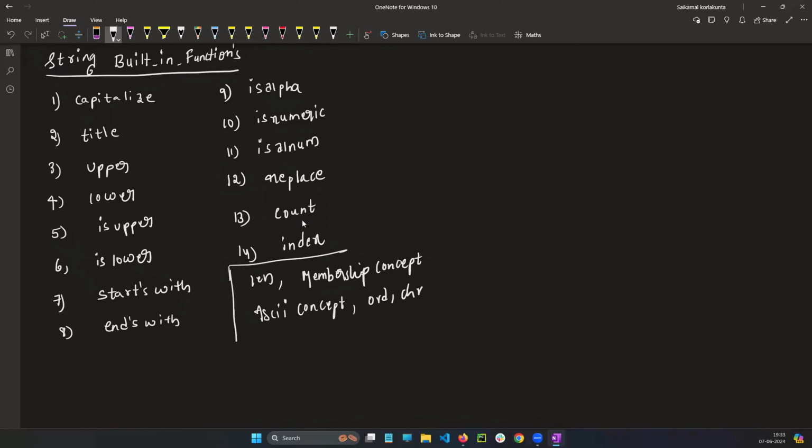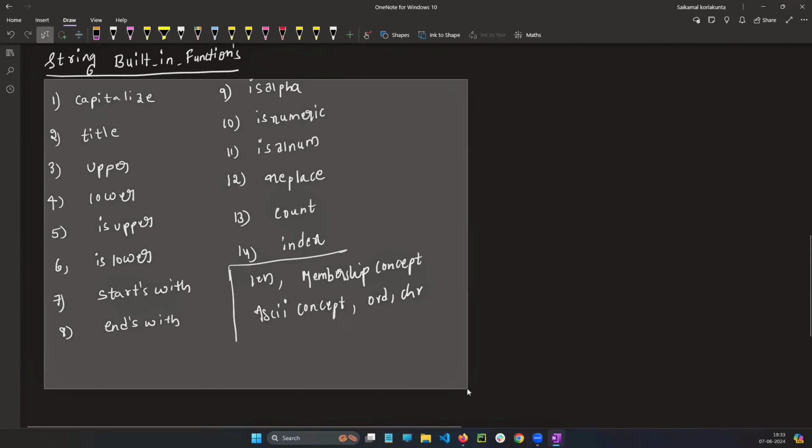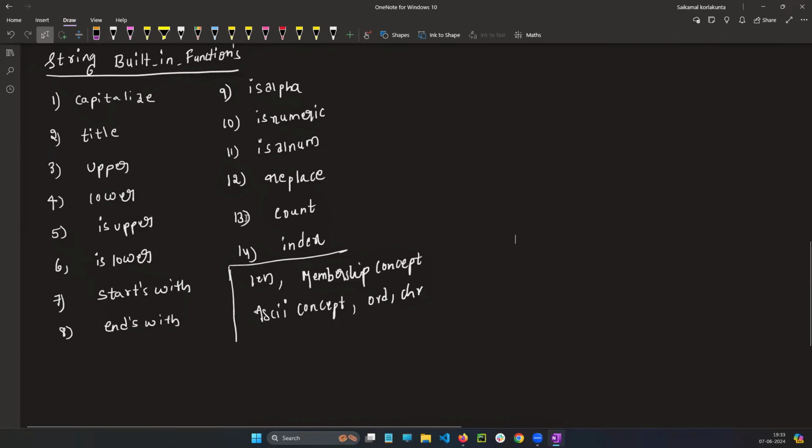Okay, guys, these are the things that we need to learn, which come under string built-in functions. Let's go through them one by one.